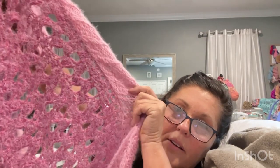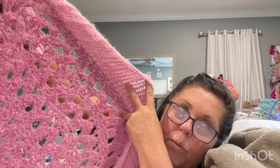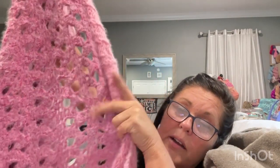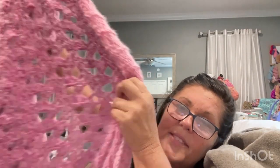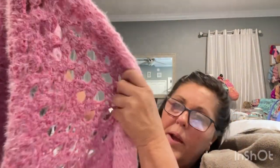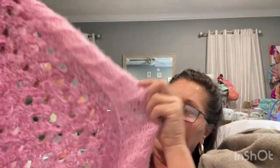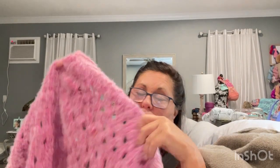And yeah, it was a pattern on World Crochet or Crochet World. It was a duster, and the stitch, pretty much it's the concept. It wasn't a sweater, it was just like a sleeveless cardigan. I've added a lot to it, but I did swipe this stitch off of that. And this being fluffy yarn really doesn't show the definition of this stitch.